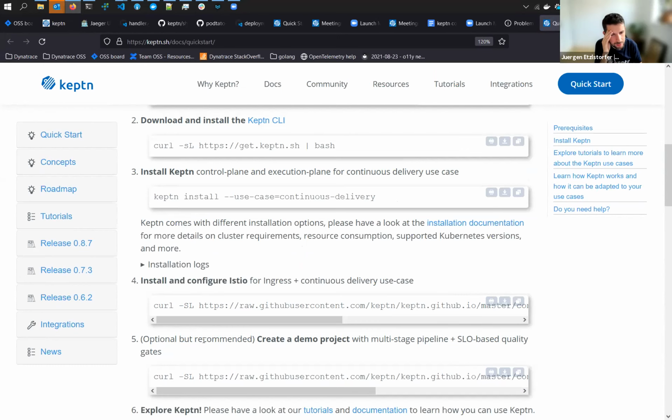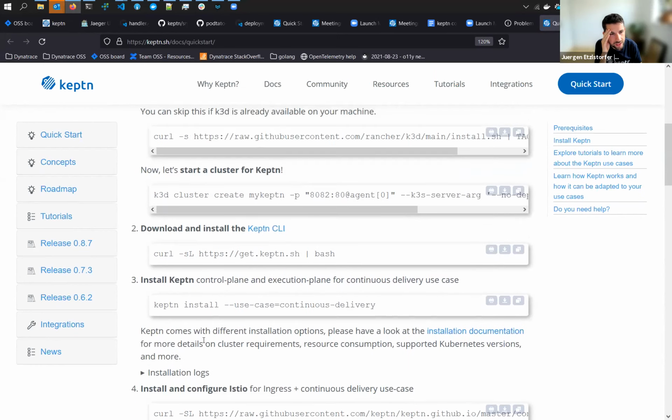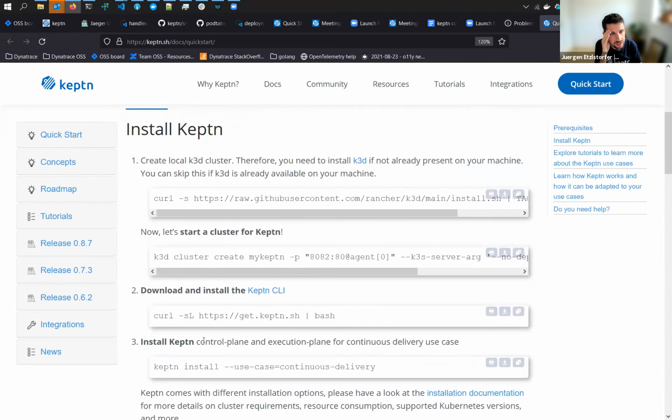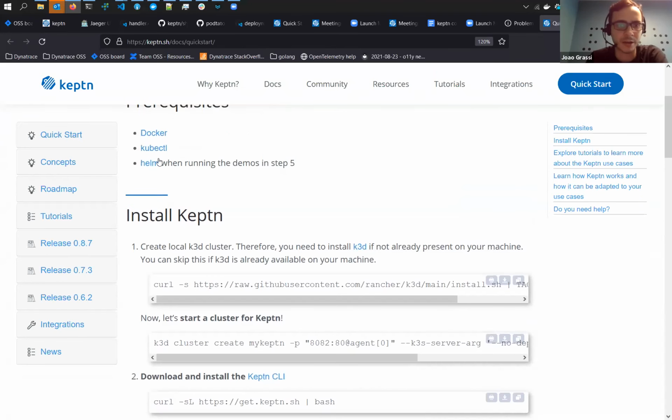Can you scroll up a little bit? I think we've already added it to the prerequisites. Even a little bit. Yeah. Okay, it's one of the prerequisites, but you're right, maybe it was not that obvious. Also, Docker or kubectl, so there are a couple of different dependencies. And if you're running purely on Windows without the WSL, then obviously it also won't work because of all this SH. Yeah, exactly.